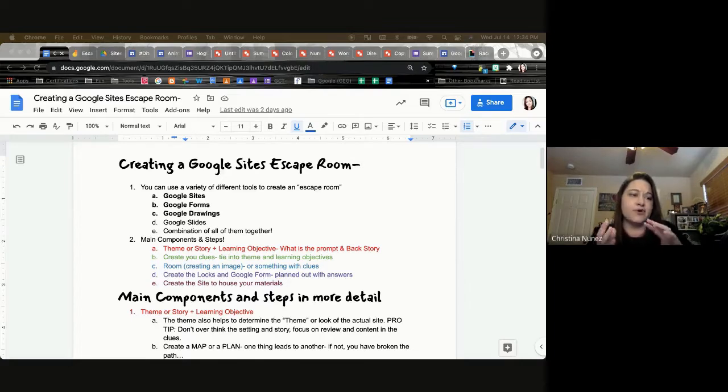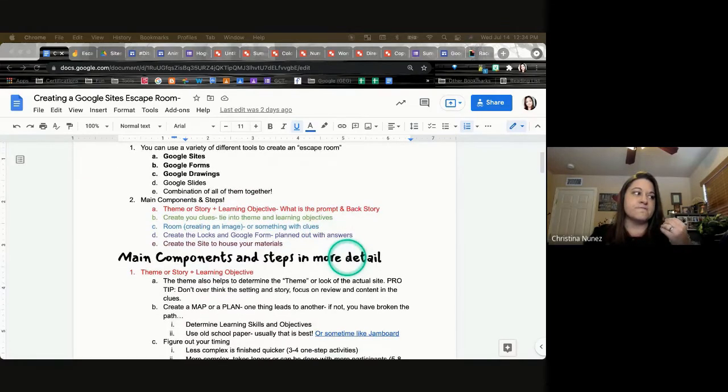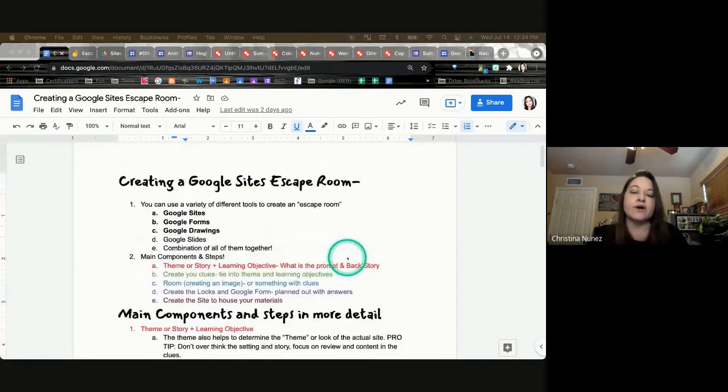So I put a Google Doc in the chat right now, and it will force a copy. It's not really a cheat sheet. It's more like helping me remember how to build an escape room. So I'm going to be coming back and forth to this as we're building the escape room. I do have a ton of tabs open because with Meet, things take forever to load, and if I preload them ahead of time, it makes things a little bit easier.